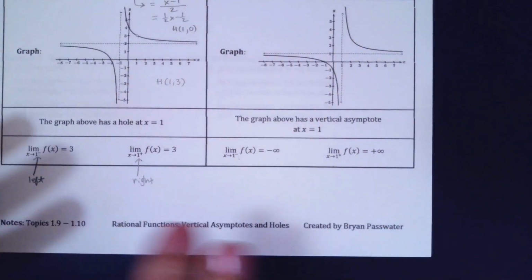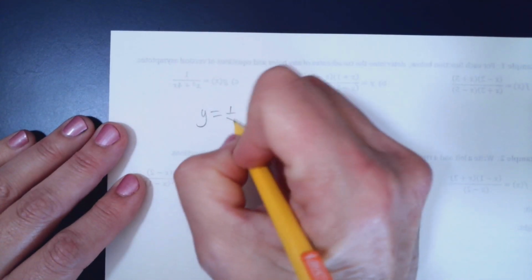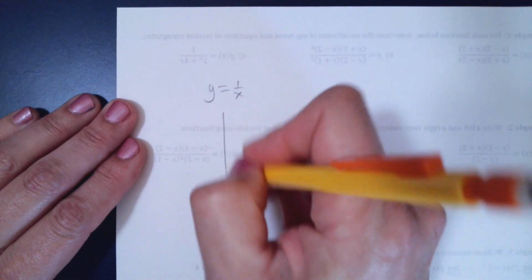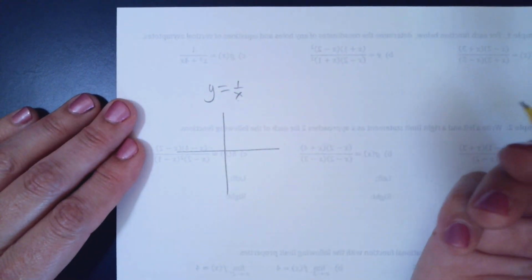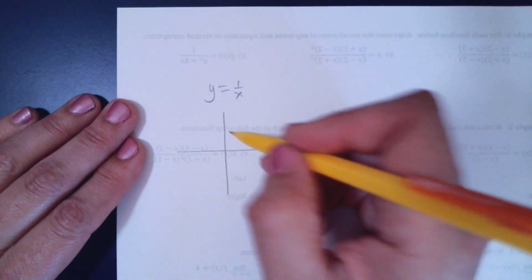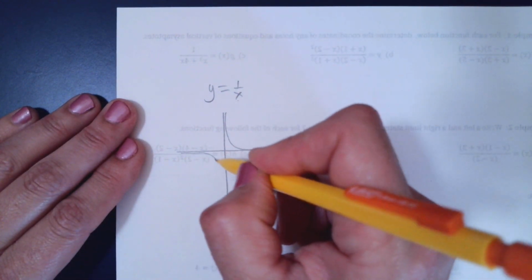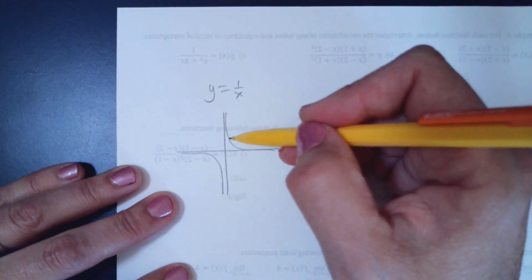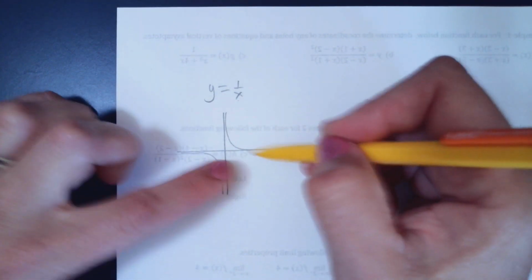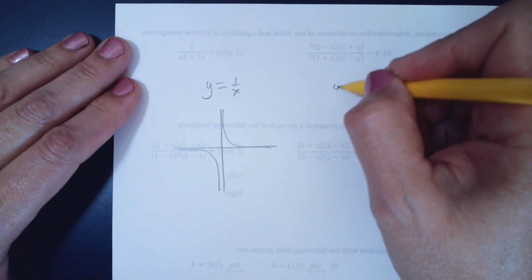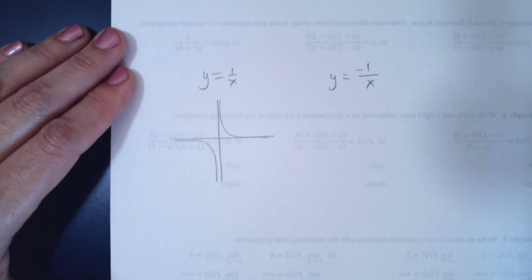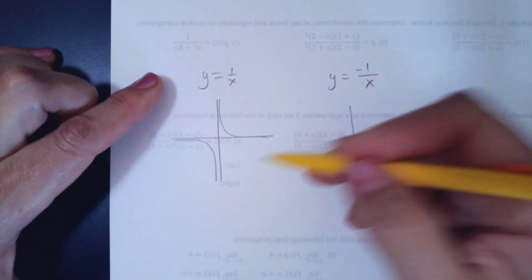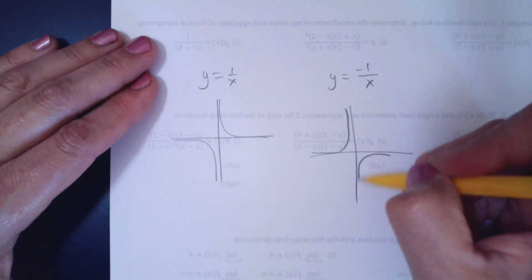Okay, now that's a good point to talk about the normal behavior of rational functions. So you don't have to write this down, or maybe jot it down somewhere, but if you have like 1 over x, your basic rational function, your vertical asymptote's at 0, and actually your horizontal asymptote's at 0 too. So you guys know just real quick that looks like this. This is kind of normal. The right side's up, the left side's down, going into your horizontal asymptote. If you were to put a negative, then obviously these would switch places. This one would be up here, this one would be down there.